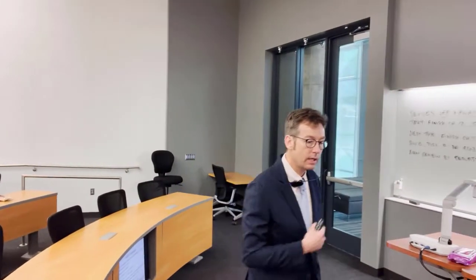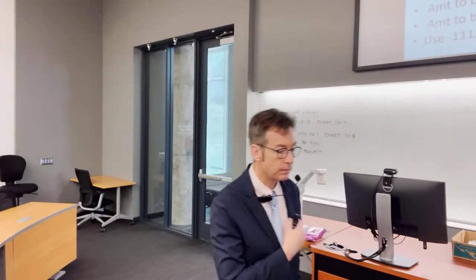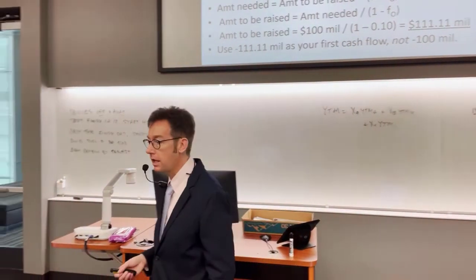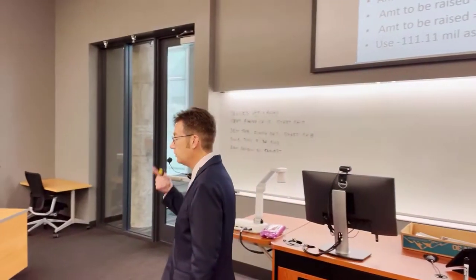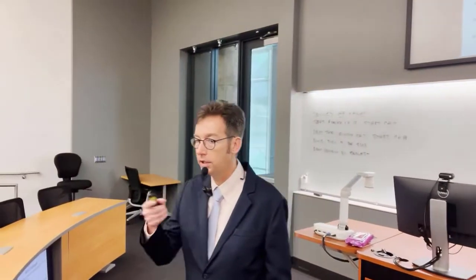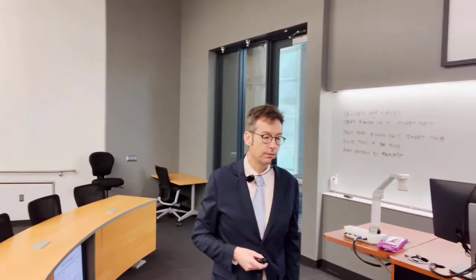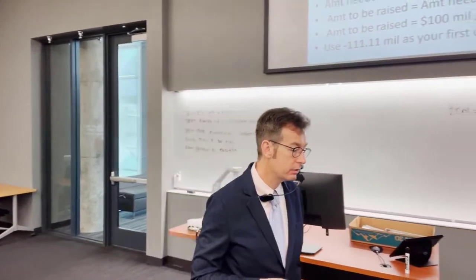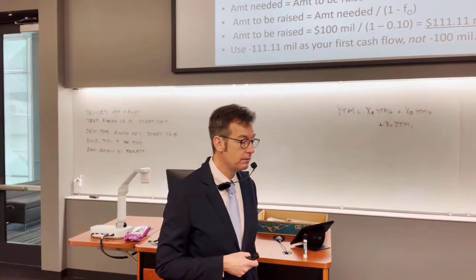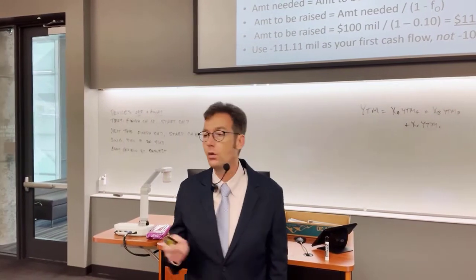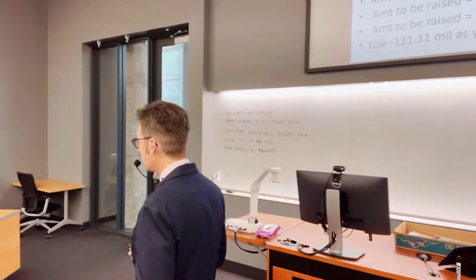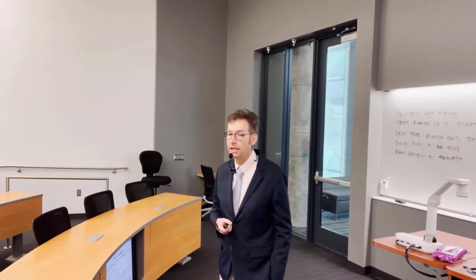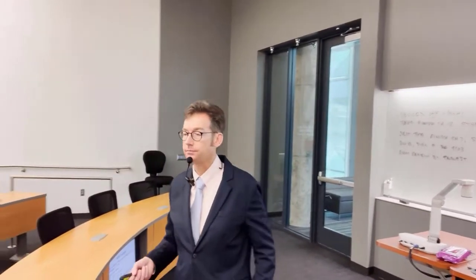So here is our weighted average flotation cost example. Our company is financed with half debt and half equity. So you can think of D being 1, E being 1, and D plus E would be 2. And the debt has a flotation cost of 5%, and the equity has a flotation cost of 15%. So what is our weighted average flotation cost? Well, we just take 1/2 times 15% plus 1/2 times 5%, and that gives us 10%.